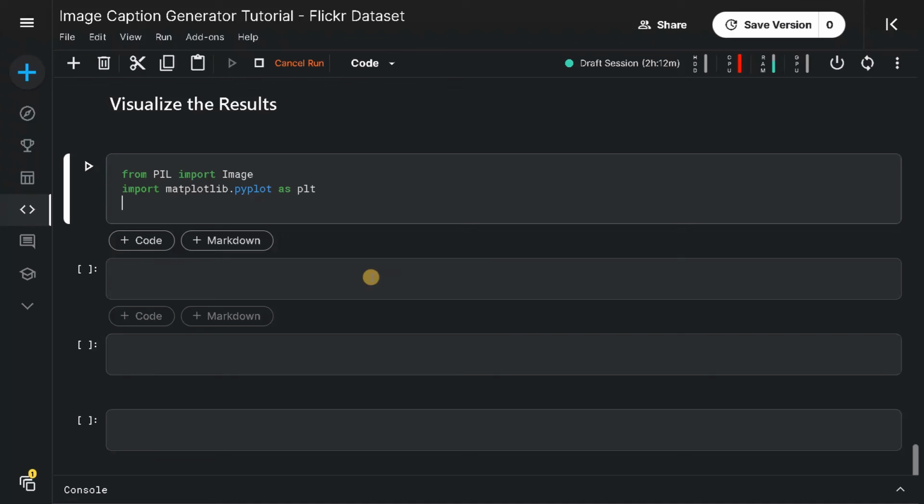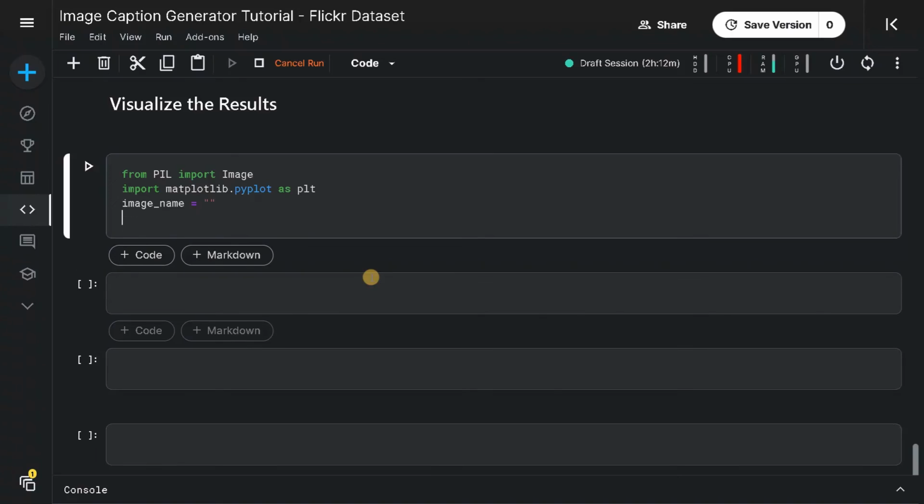Here we are going to pass the image, so I will say image name equals an empty string. After that, image equals Image.open of os.path.join, or we can do it in a separate line so it will be clean.